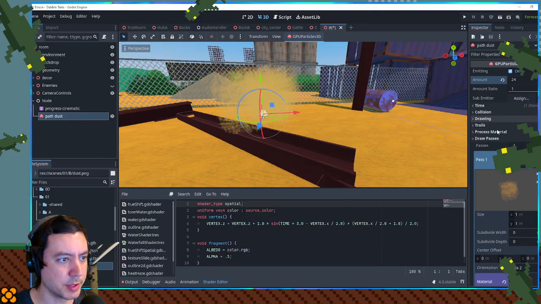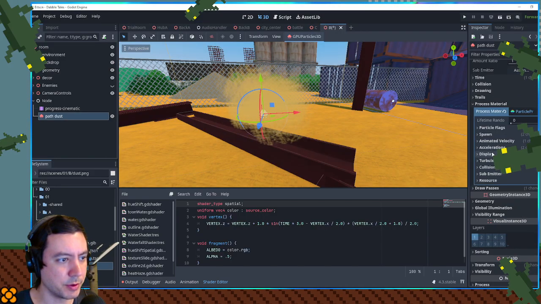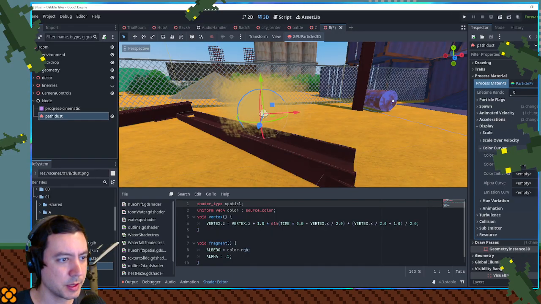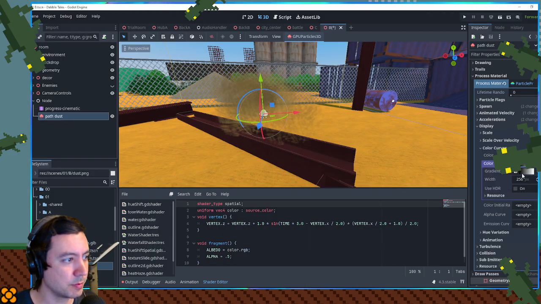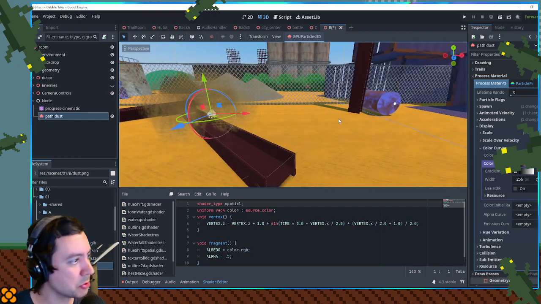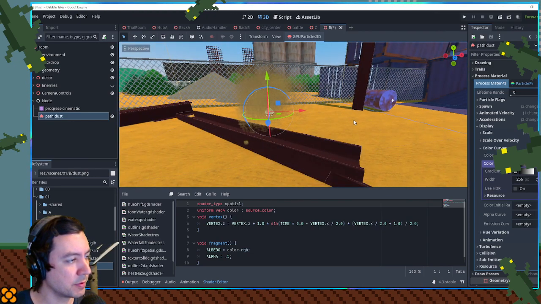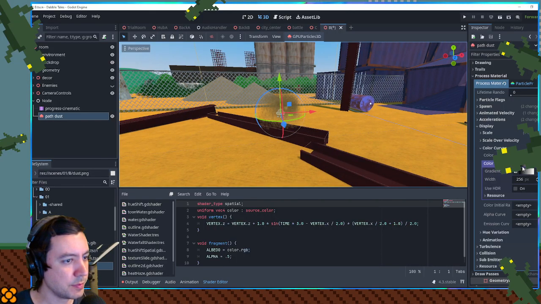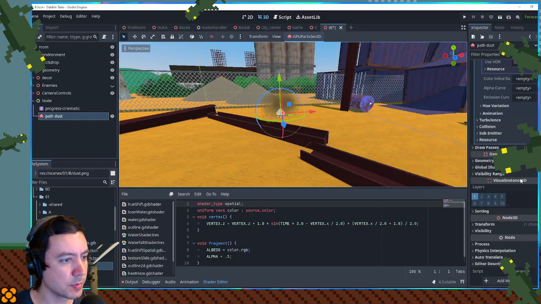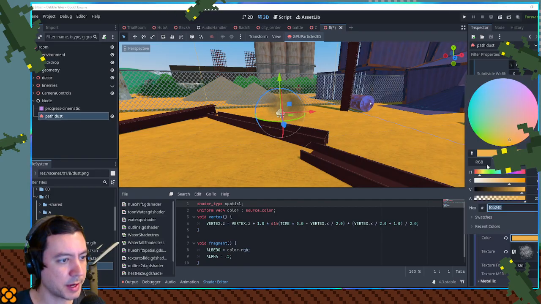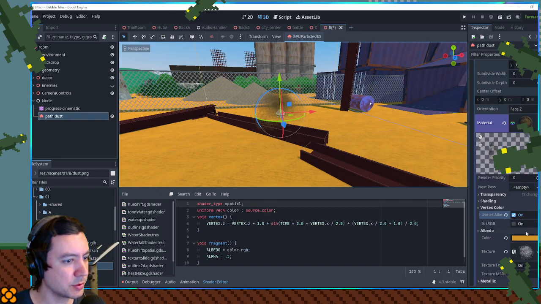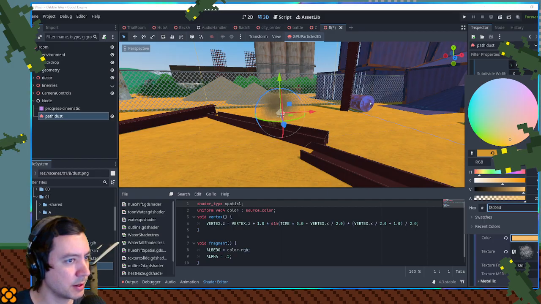Let's see here. So that's in the process material, display, color curve, color ramp. Gross. And yet, pretty effective. Now I feel like if I set my albedo back to the initial value I chose, maybe even lighter.